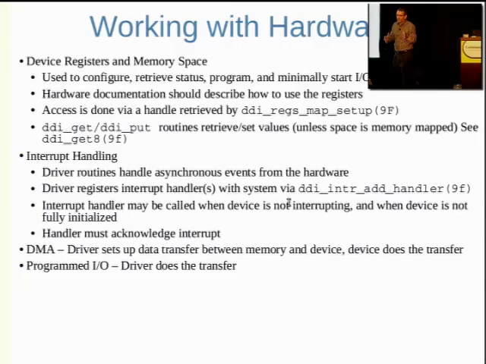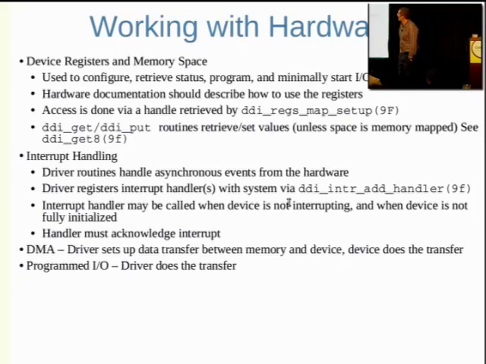But basically, the documentation should describe how you use the registers and what the constraints are. If there are timing constraints, it should tell you about it. And if you're fortunate, it's accurate and completely readable. To access the registers, you call this routine called ddi_regs_map_setup. Now, the name can be a little misleading and implies that you're setting up a mapping to the registers. And actually, on SPARC, that's exactly what you're doing. But on x86, you may be setting up a mapping, or you may be getting port numbers. It depends on the device and where the registers reside.